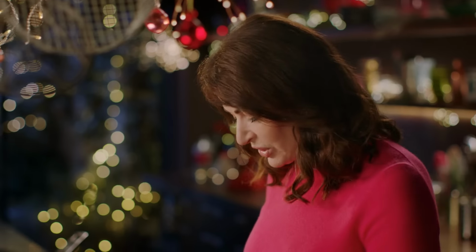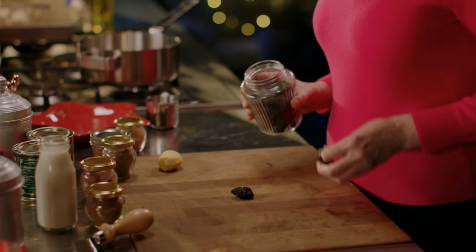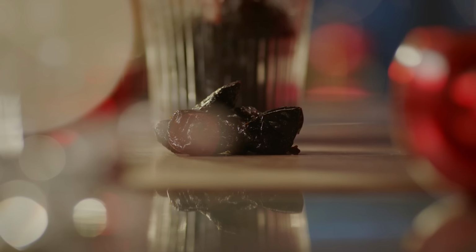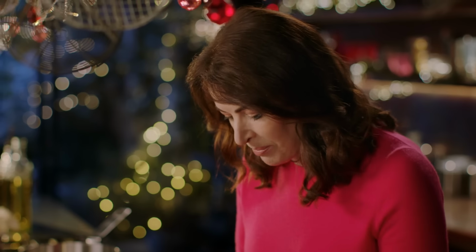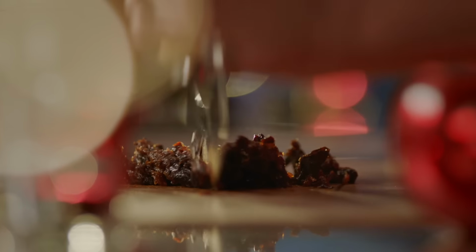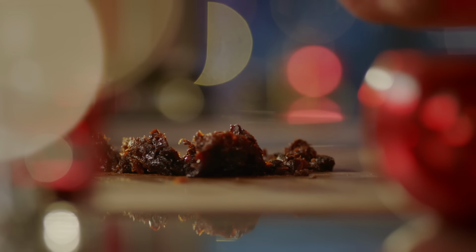All systems go. I talked about the spicing, but actually what helps in the squidgy and sticky department are prunes. I'm going to count them out. Since I need 75 grams, it's about 8 or 9 of these. 7, 8. I'm going to chop them up fairly finely, as well as giving the gingerbread body. They imbue everything with the most wonderful, plummy, raisiny, muscatty taste.